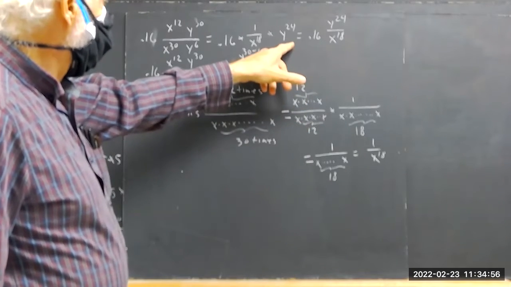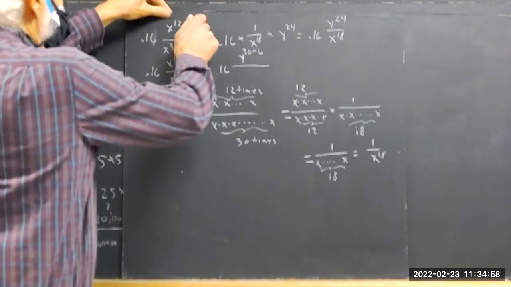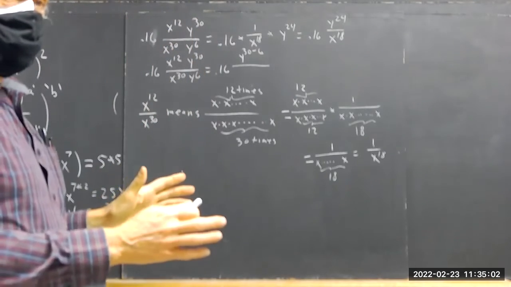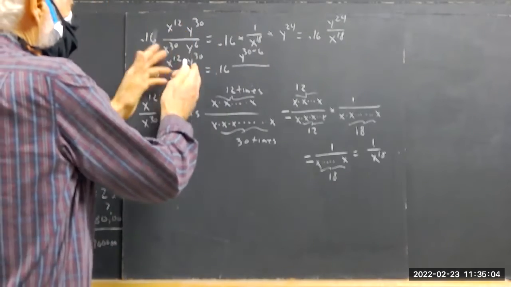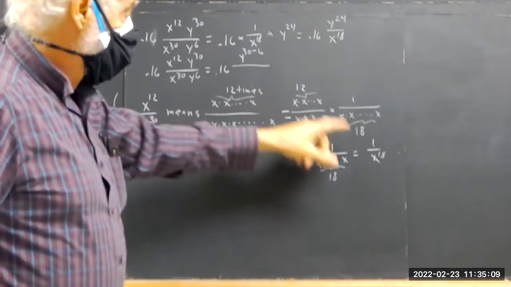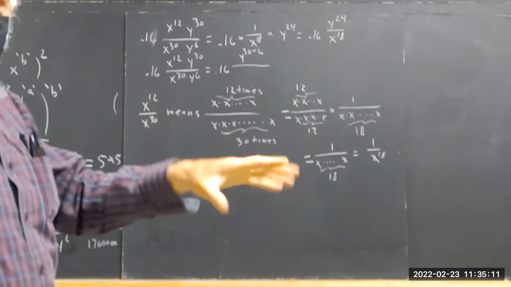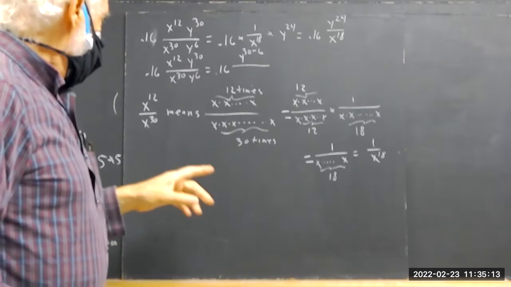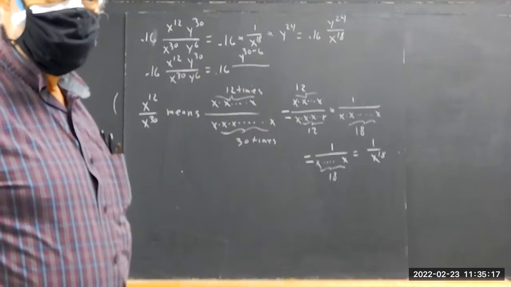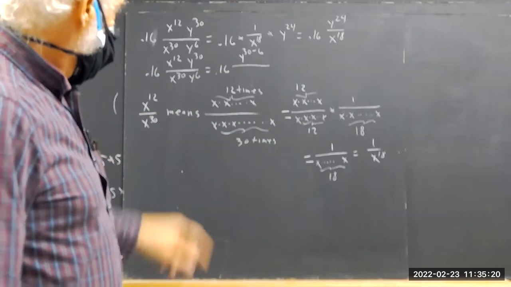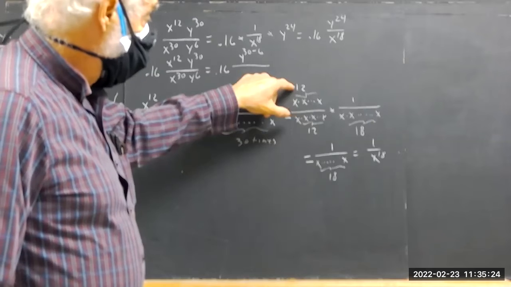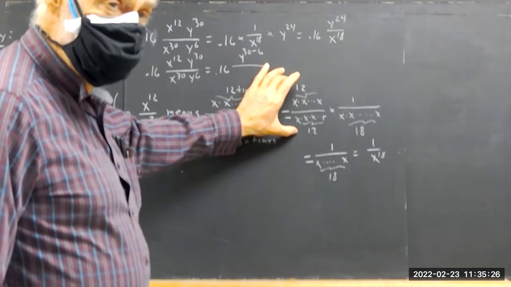So what we say is, again, where did I get that y to the 24th? It says that I've got a string of 30 y's up here and 6 y's down here. I can take 6 of these, match them up with these 6, leaving me 24 of them. Much along the lines of what I did here. And this was off the screen, so let me quickly show it. x to the 12th over x to the 30th means you've got 12 x's and you've got 30 x's. I can take 12 of the x's down here and match them up with this, and that just gives me 1.